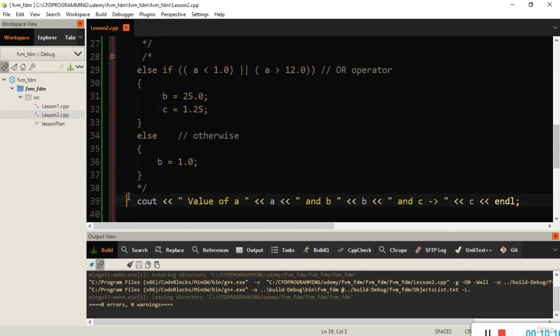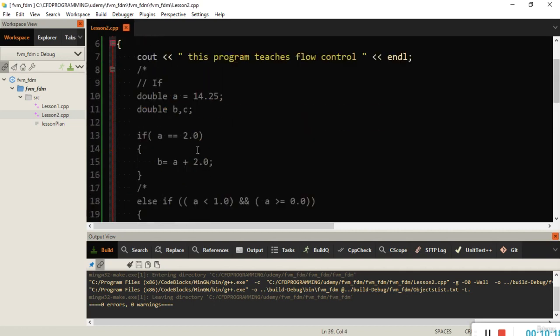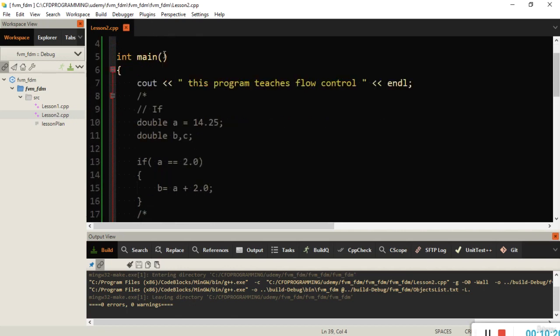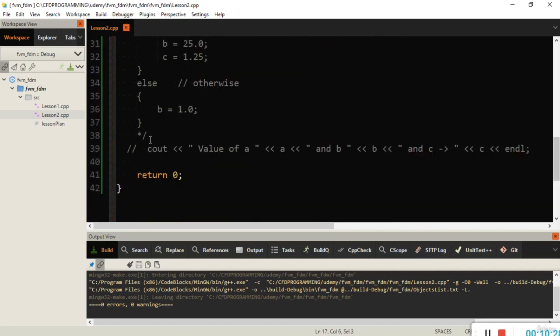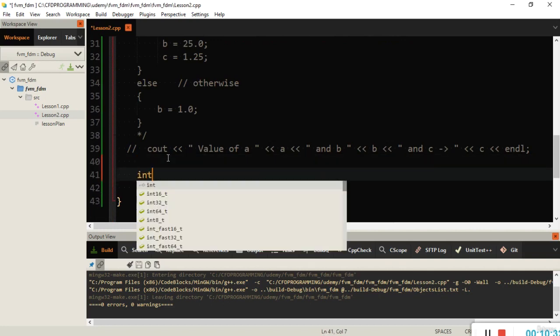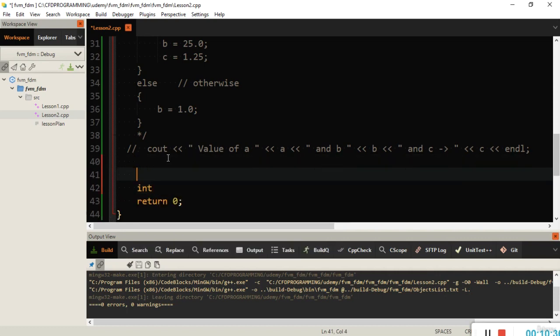Okay, now we go. So when you want to make this work, just delete this part and then delete the corresponding opposite part, right? Okay, now we go to something called switch, which can be useful in some cases.